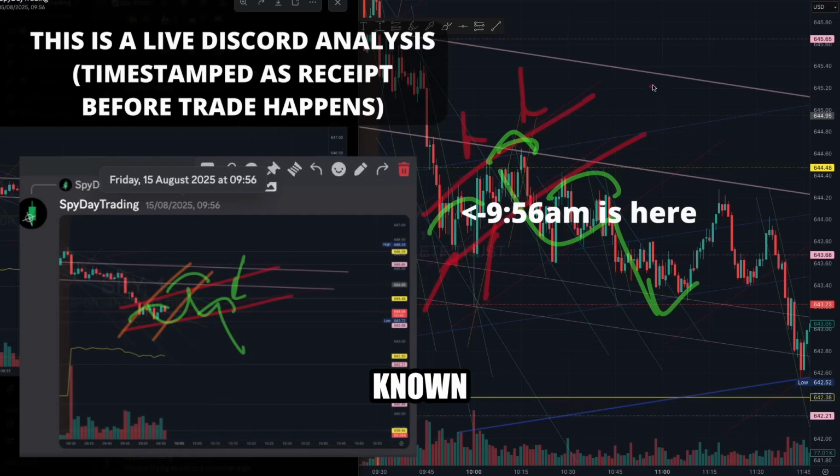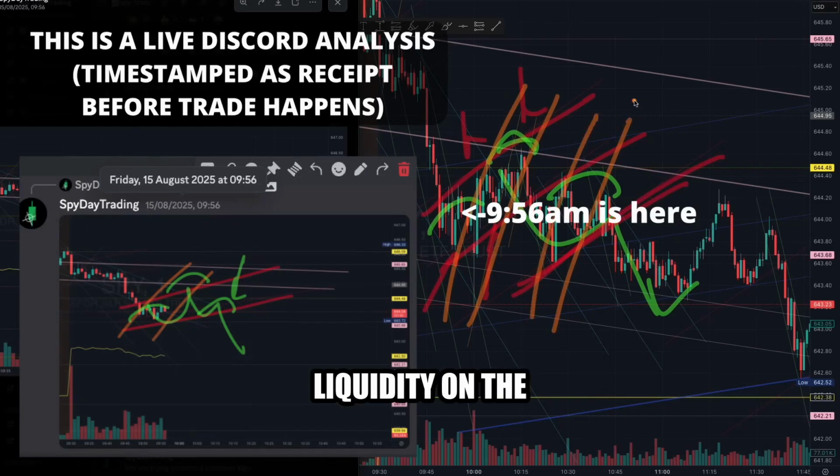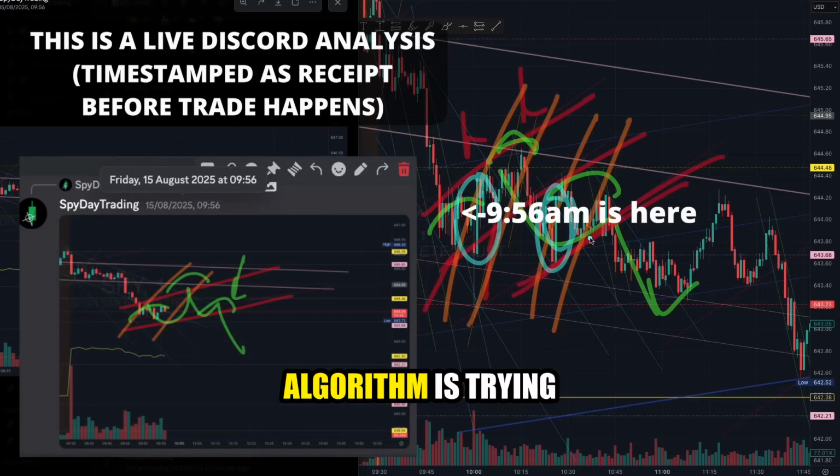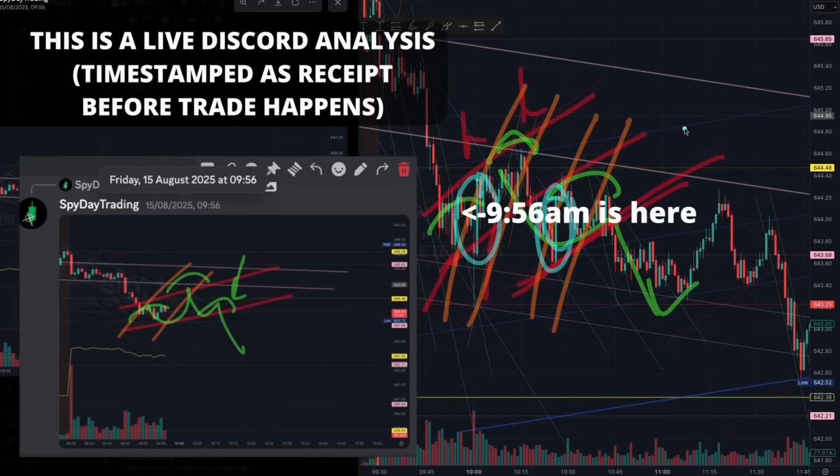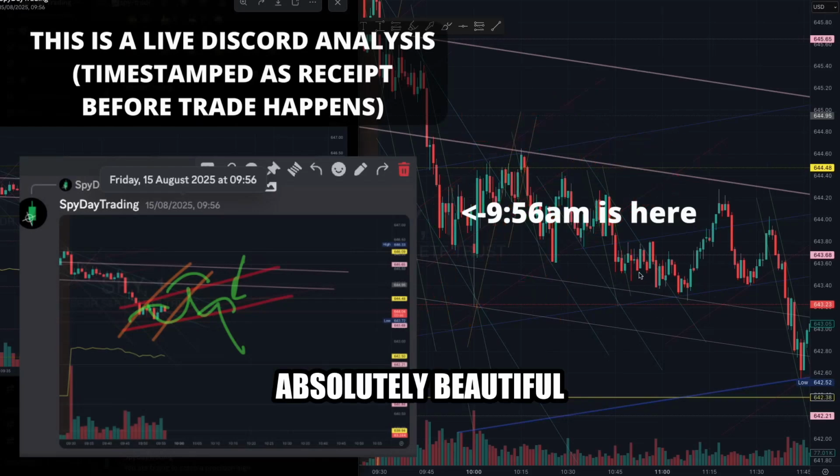Now this is also known as a selling continuation structure, and one very big important point about this is to understand how the magenta, and in this case the orange as well, how they were working together to build liquidity on the way down, especially with these large green candles. You see the large green candles right there? Yeah. That's part of what the orange algorithm is trying to build. That is being tapered and controlled by the magenta, giving us an absolutely beautiful trade.